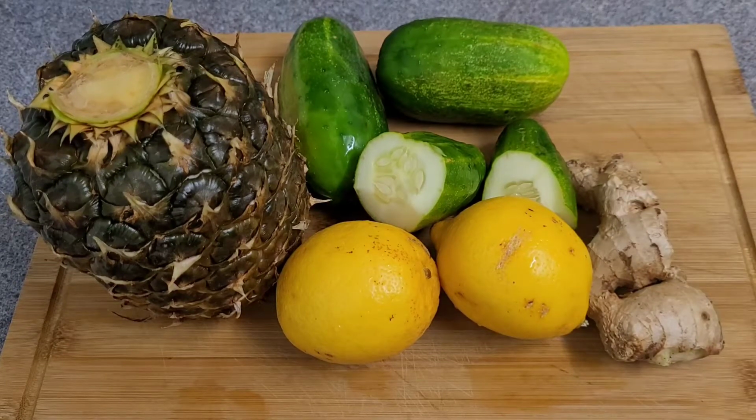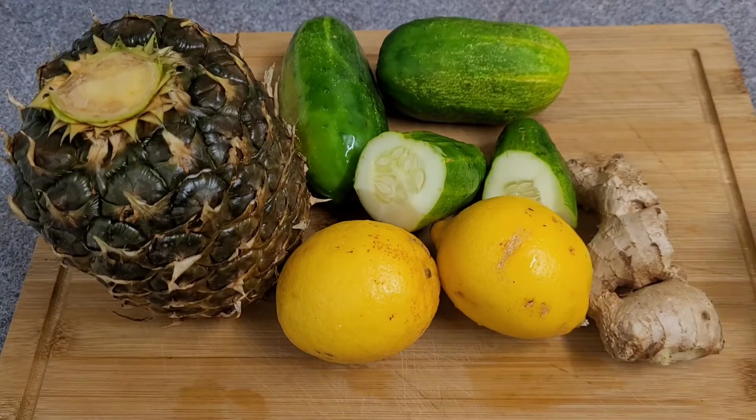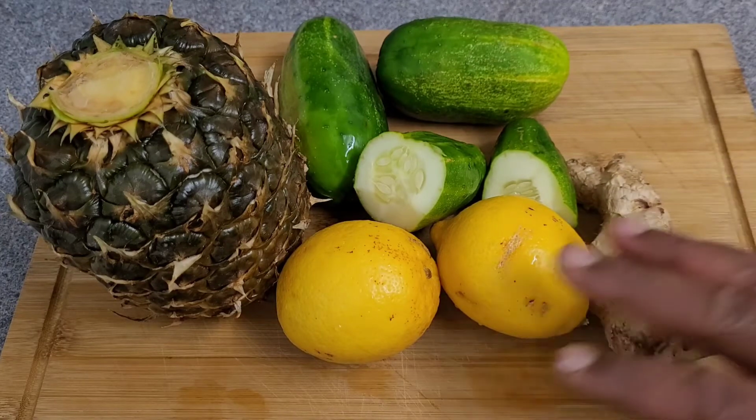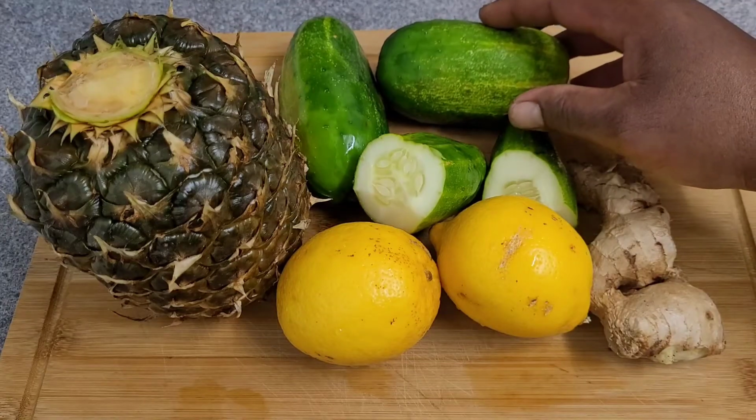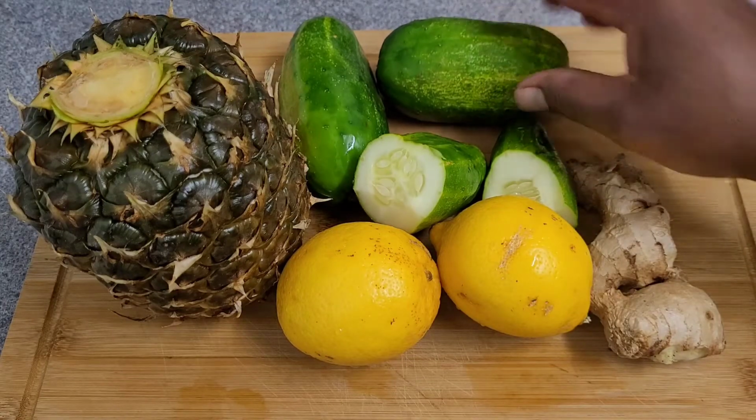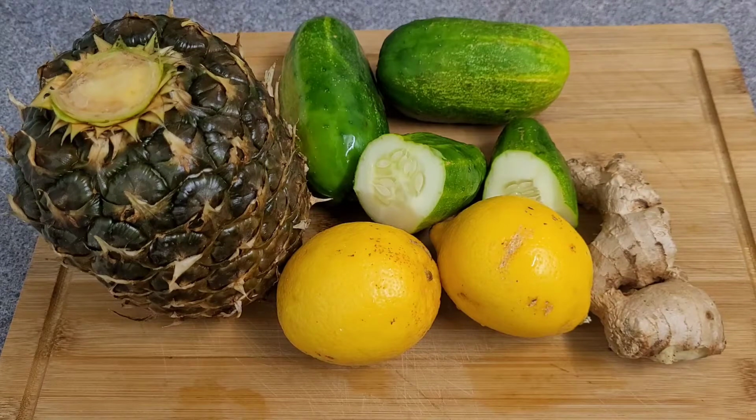So I have some ingredients here. I have ginger, 2 lemon, 3 cucumbers. These are some small ones, so if you have some big, long ones, you could use one of those, or 3 small ones.